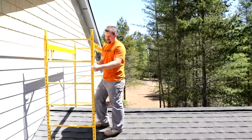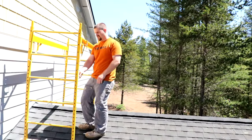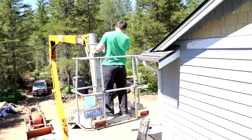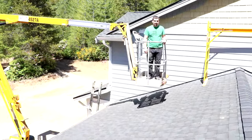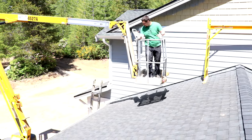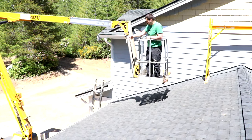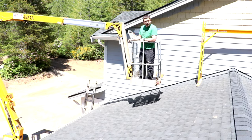So if you could hold this for a second while I move this thing around for a minute, it'd be fun. I mean, we could try and move it closer to the house. You could probably gain 5 feet, but I don't think we can move it with it extended.